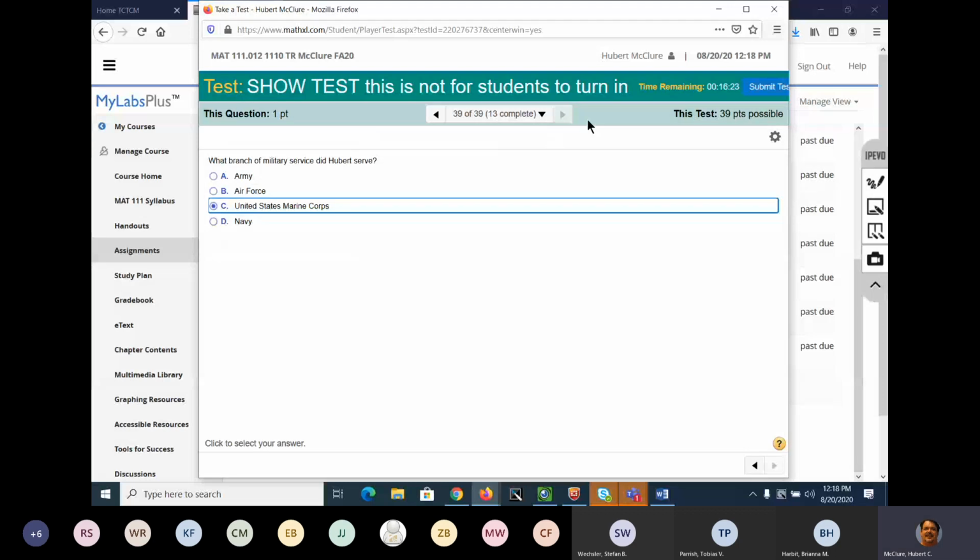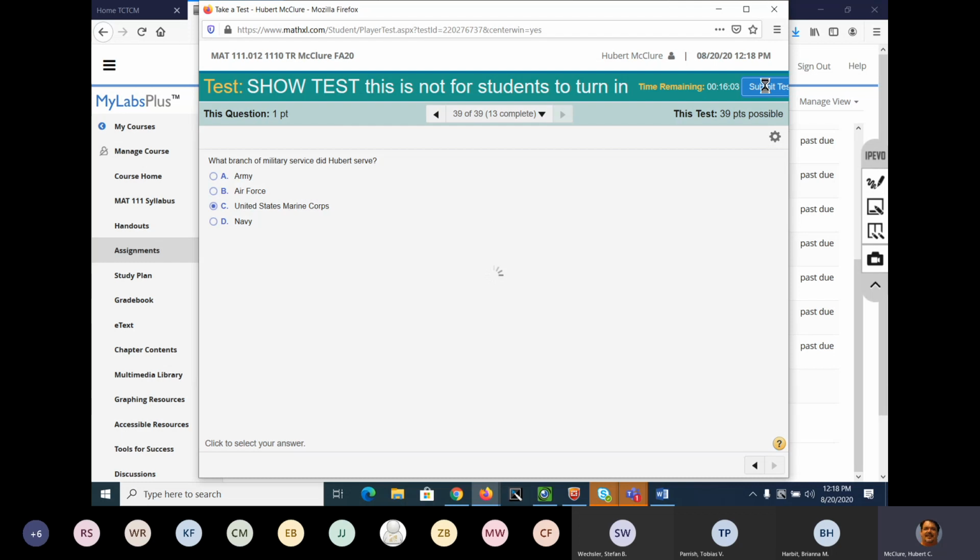Even if I have no idea about math, what do I hit when I'm ready to turn in my homework or my test? I hit the submit button. When I'm finished with my homework and my test, I will hit the submit button. It'll tell me you have incomplete.